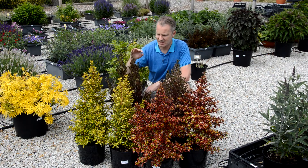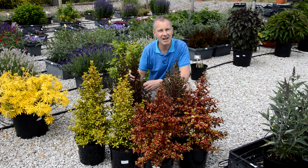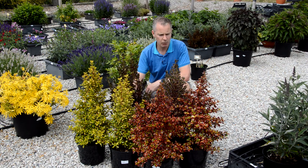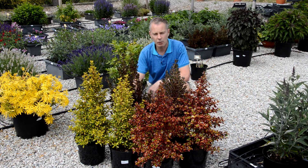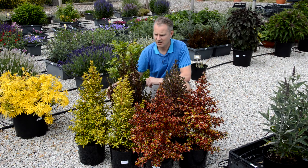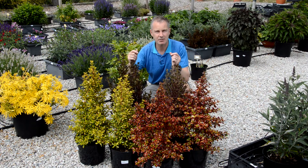As you can see here, great for mixing, great as a central feature of a container and for the bed and the border. But as I say, not necessarily hardy in most of the United Kingdom. Okay down here in the southwest, or in a particularly well-protected bed border right near the house, you may see them come back through, but even if you don't, you can enjoy them for the majority of the year. They're absolutely stunning.